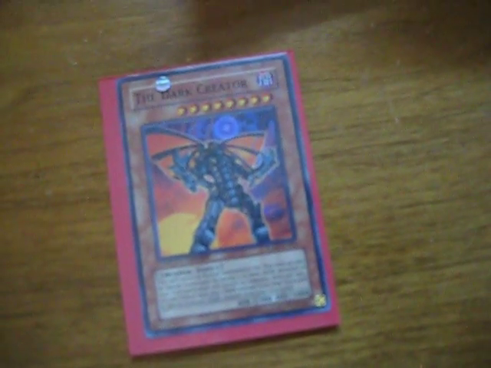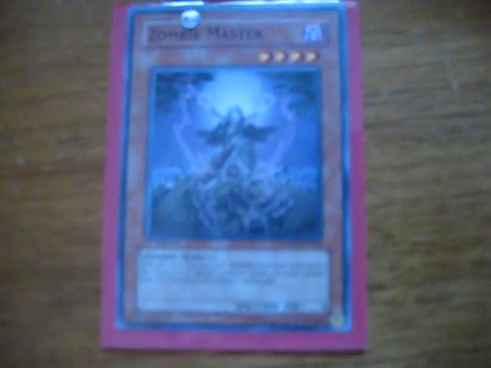For my side deck, I have the Dark Creator, because most of my monsters are dark, so I can use that. The other Master, couldn't take him out completely.